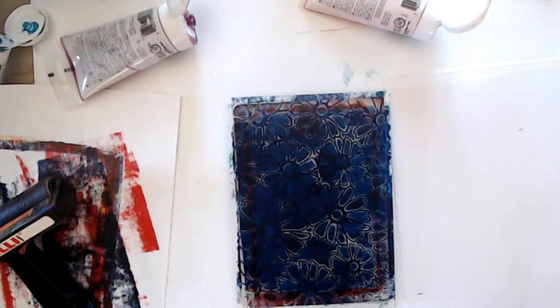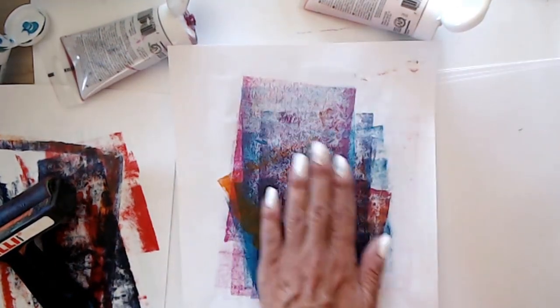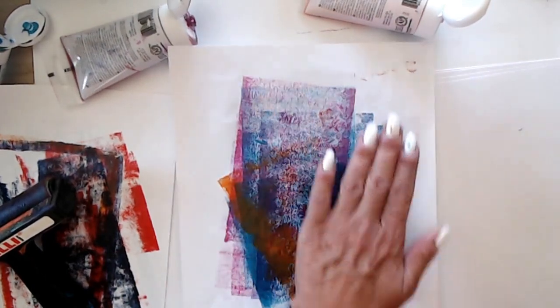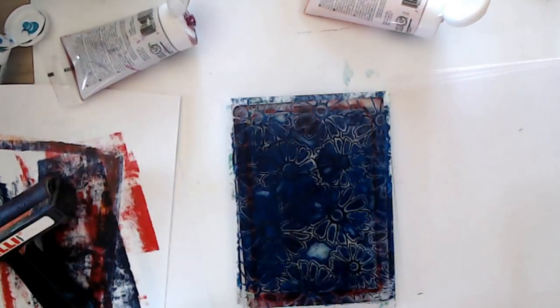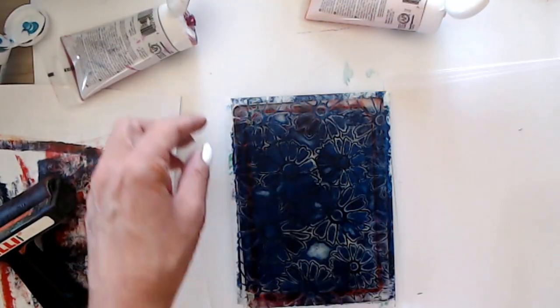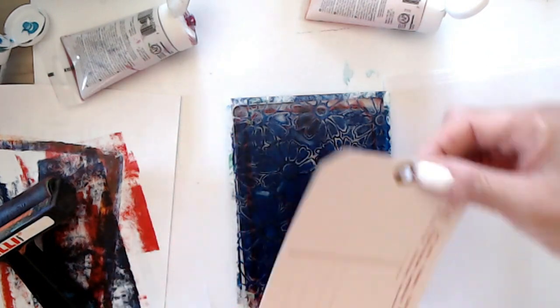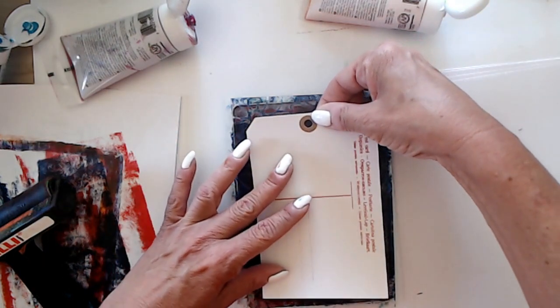So what I can do is just take this over the top right now, and I'll just give it a light pat so I pull some of the paint away. Okay. And I pulled some of it away. Oh, that was what I wanted. That's what I wanted. I think what I would do is lay this down just like so.